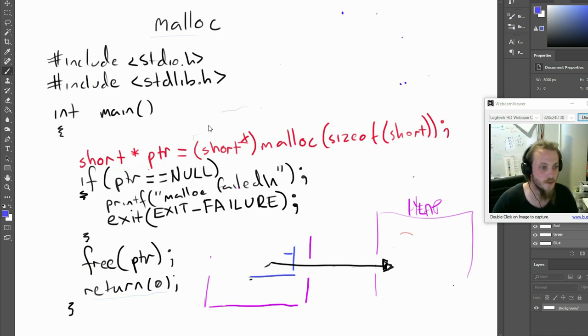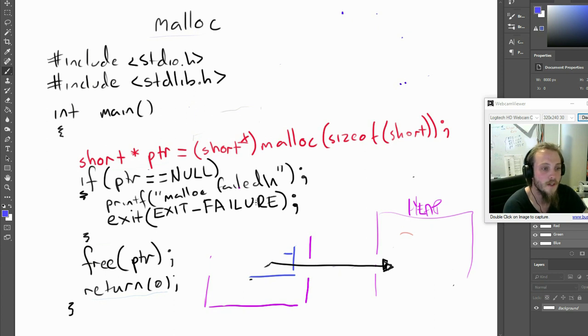All right, so in this video, we had a look at malloc, we had a look at free, we had a look at maintaining our pointer to our memory and being careful that we don't lose it. We also looked at how to ensure that the malloc was successful and what to do if it fails.